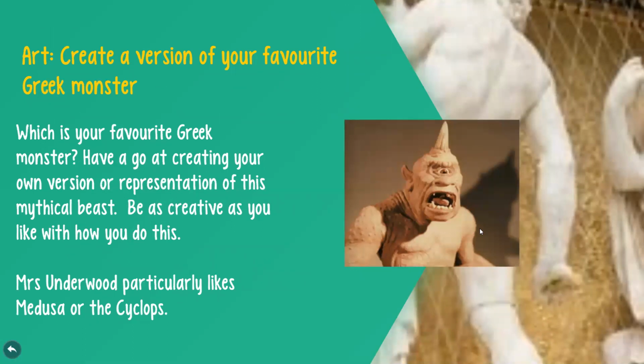task for this week is to create a version of your favourite Greek monster. So once you've researched and you've read some of these myths and maybe watched some videos, have a think about which is your favourite Greek monster and how you can recreate them. So maybe you might want to draw them, you might want to paint them, you might have some modelling clay or some Play-Doh you might want to use, maybe Lego, you might want to do it on the computer. Again, be creative, show us what you can do. Mrs. Underwood said as well that she particularly likes Medusa or the Cyclops, if you wanted to have a go at reproducing any of those ones.